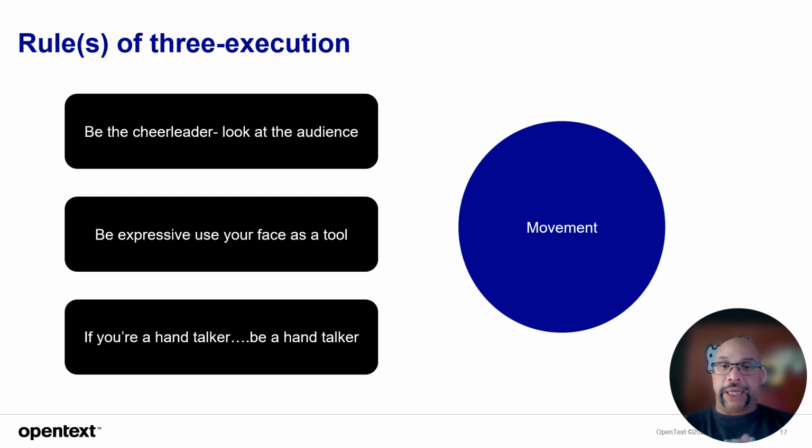Don't sit with your hands, because that causes you to change the psychology of how you talk. It means that you're not being yourself, and you start to bottle it in. And people can see when you're doing that. And it changes the nature of how they interact with you. So be yourself. If you're a hand talker, be a hand talker.